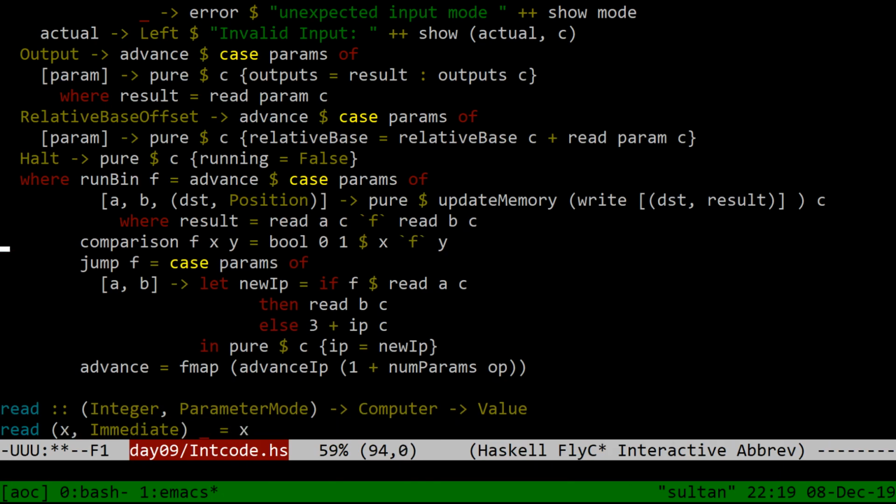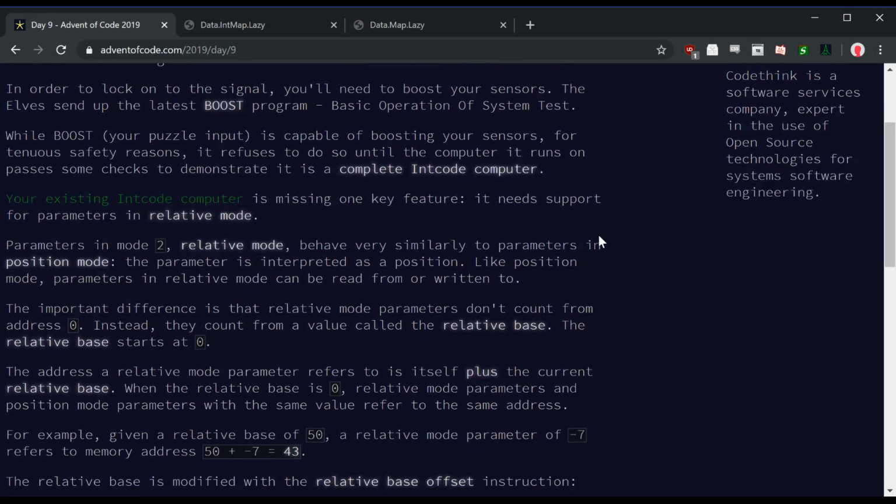Why? Why am I expecting the destination? Okay, so here it's saying the destination of a binary is also not in position mode. Do I need to read the spec more carefully? I thought the parameters you write to couldn't be in a weird mode. But here's a second case where it seems like that's happening.